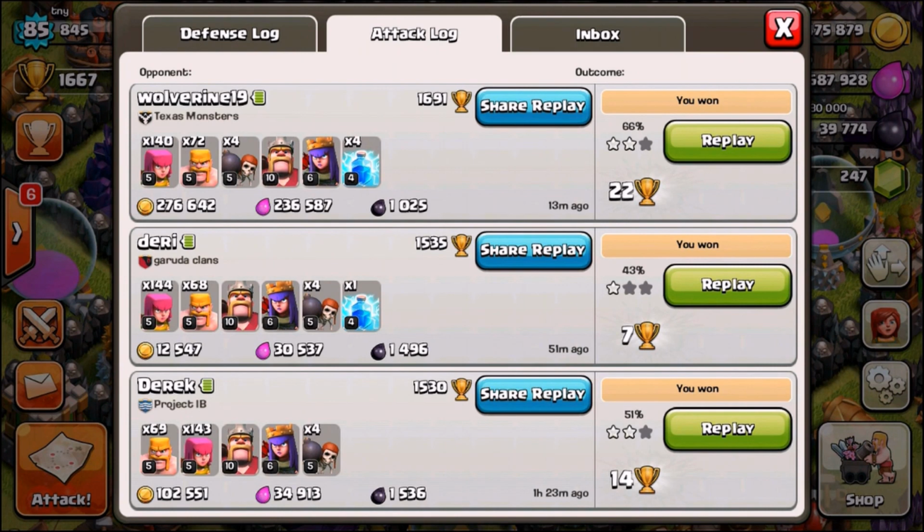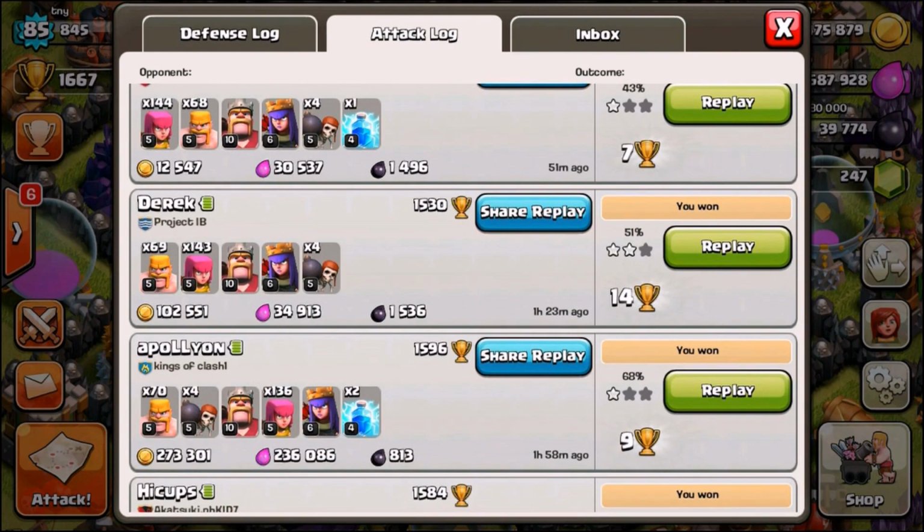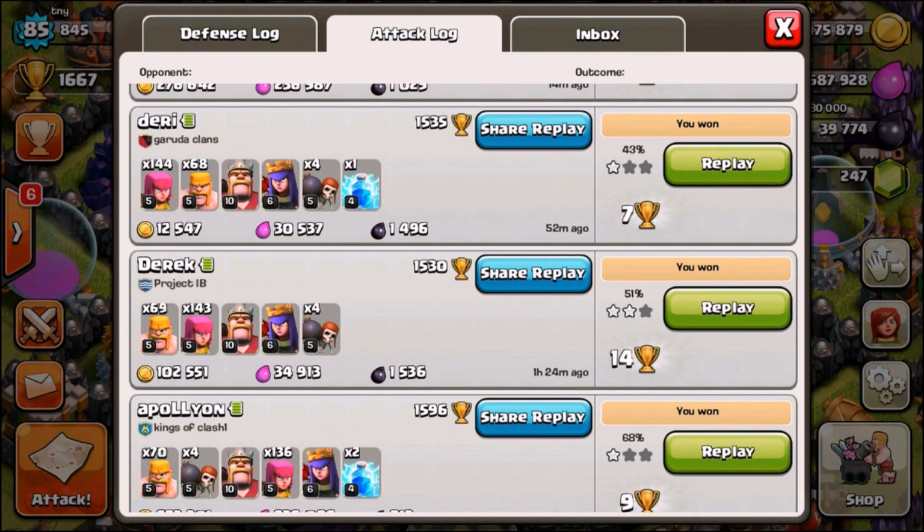So you can pretty much see here, the new strategy I'm using is still Barch, but I've decided to incorporate wall breakers inside of every raid. I've got my heroes coming along in every raid. Maybe not the king. Oh no, the king has come along in every raid, sorry. And lightning spells are the new feature along with wall breakers. So we're going to go ahead and watch the first one.